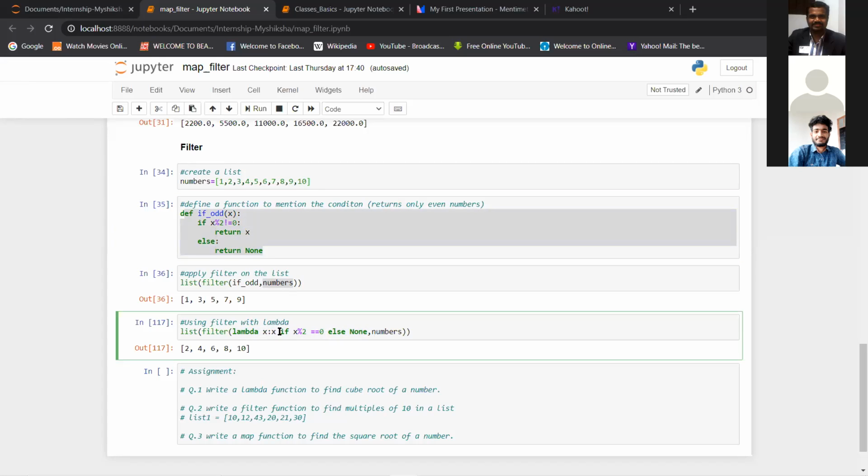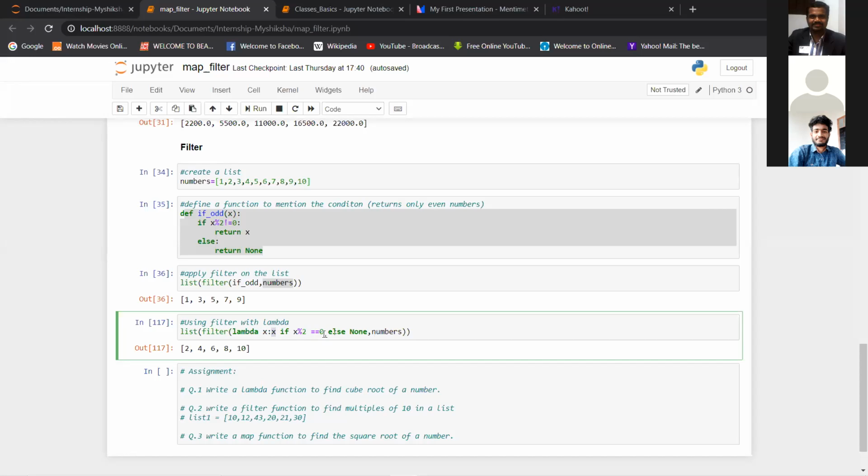Okay, so if the remainder is a 0, we return x. And remember, this is very important. Whatever variable you are using, you have to write it after lambda and then a colon, and then you can start defining the function. So if this condition is true, we return x.